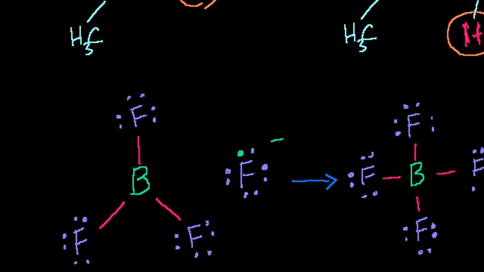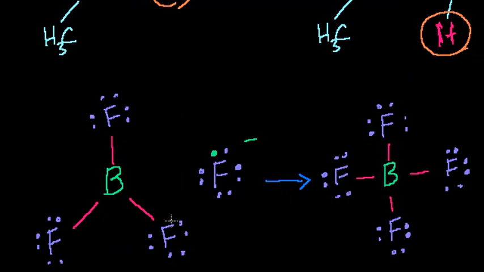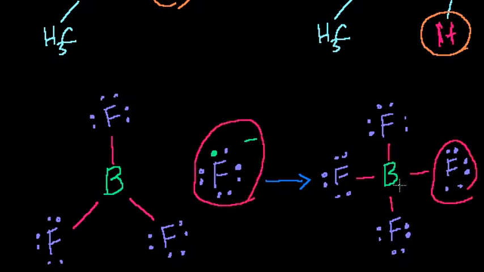Here's a case of a Lewis acid-base reaction that would not be considered either a Bronsted-Lowry or an Arrhenius reaction, because this doesn't have to happen in water. What you have here is boron trifluoride with a fluoride anion. It has a negative charge. It has this little extra electron here. In this situation, this fluoride right here, or this fluorine anion, can donate these 2 electrons. So let's say that this one right here is this one right here. And what it does is it donates these 2 electrons to this boron complex right here.